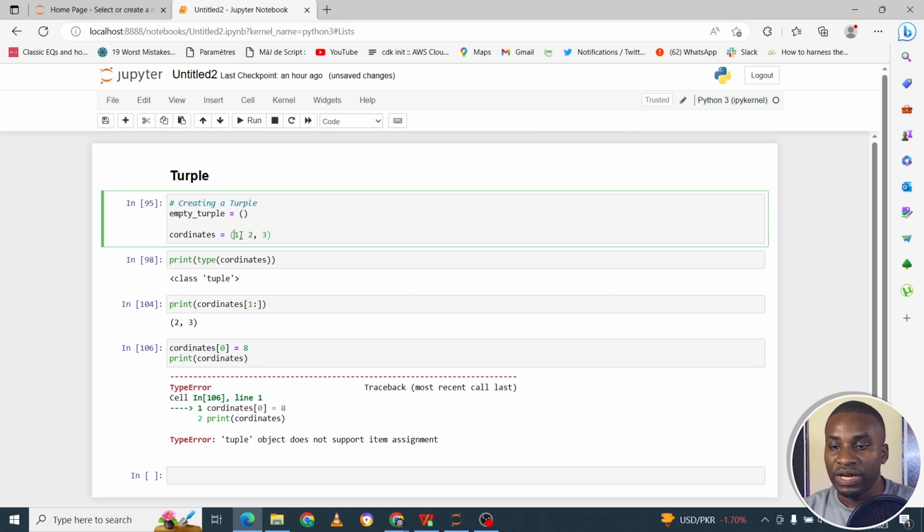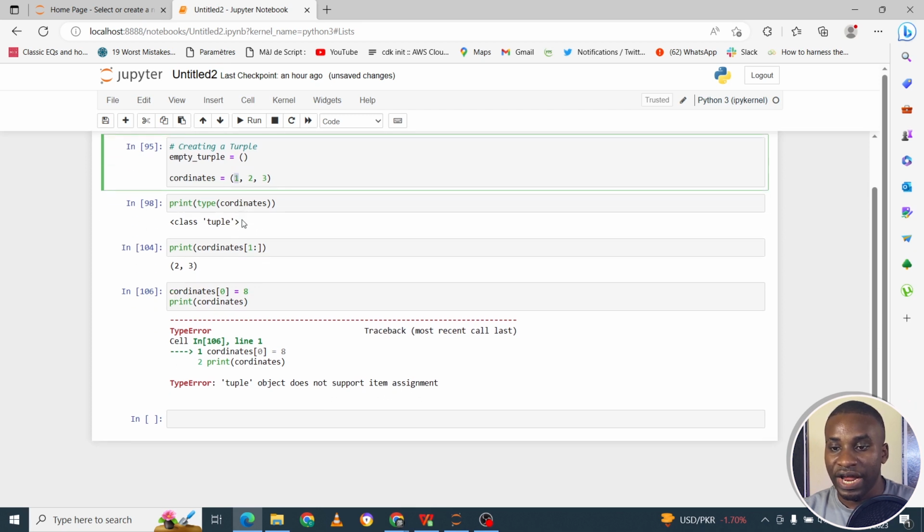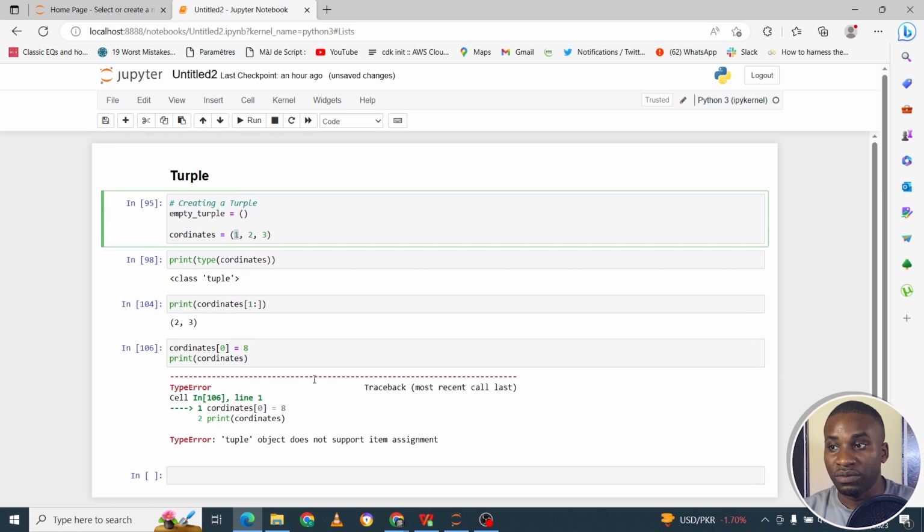So we noticed that we couldn't change strings. We've also noticed that we can't change elements in the tuple. So this is something to note, the difference between a list and a tuple. You can change elements in a list, but you can't change the elements in a tuple. So tuples are not mutable, while lists are mutable. Strings as well are not mutable.